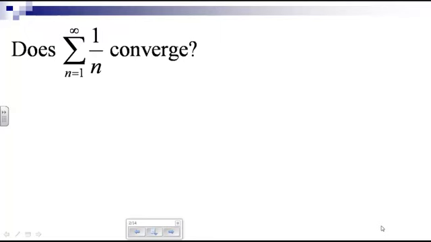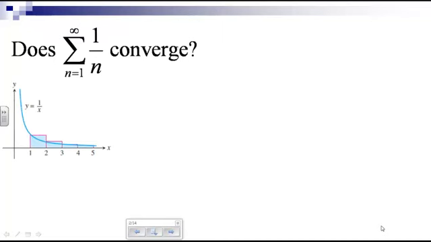So I thought to ask the question, does the series 1 over n converge? That would be 1 plus 1/2 plus 1/3 plus 1/4 plus 1/5, on and on and on. Does it converge? I told you the other day it doesn't. Well remembered. It still doesn't. But let me see if I can give you some more details that allow you to say why it does or does not converge, or why this is actually a divergent series.